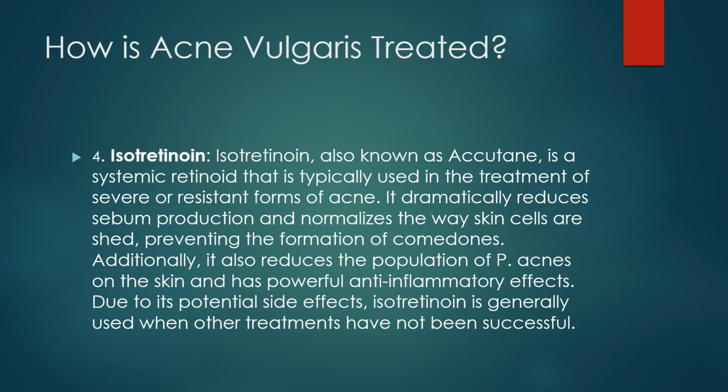But isotretinoin, as it's available now, is still the biggest gun we have, and it's still the closest thing that we have to a cure for acne. It's a systemic retinoid that's typically used in the treatment of severe or resistant forms of acne that haven't responded to previous treatment regimens. And this works by dramatically reducing sebum production and normalizes the way skin cells are shed. This prevents the formation of the microcomedones, which is, of course, the primary lesion of acne. It also reduces the population of P. acnes on the skin and has a powerful anti-inflammatory effect.